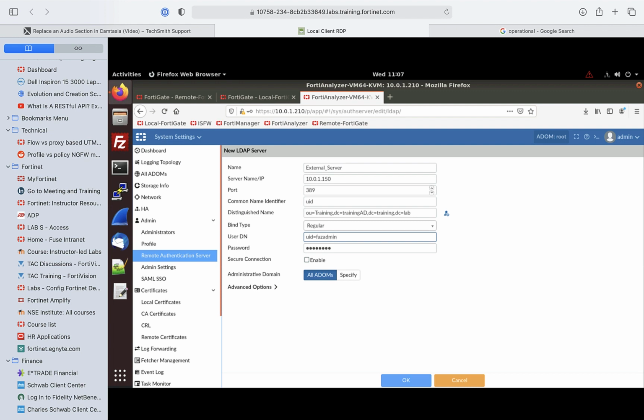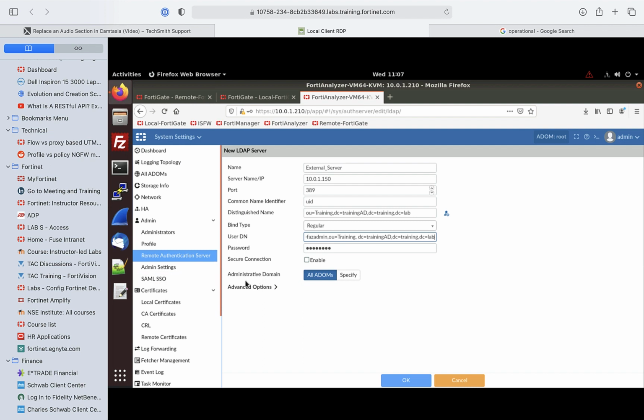Comma, OU equals training, capital T, comma, DC equals training with a capital AD, DC equals training, followed by DC equals lab.